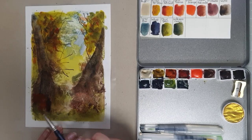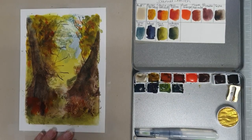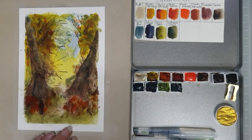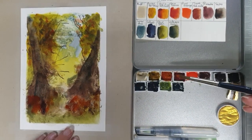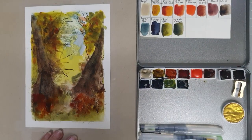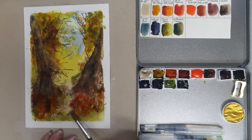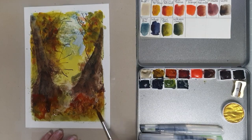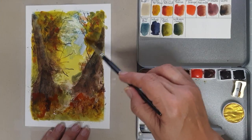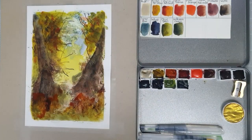And I think we'll put some of that at the bottom here as well. I'll go over this here a little bit so that we can see that there are. Let's add some Aussie Red Gold, which is slightly different, and Nicolazo Yellow. And I just want to get that impression of those leaves that have fallen off of the tree. So yes, that's a bit better.